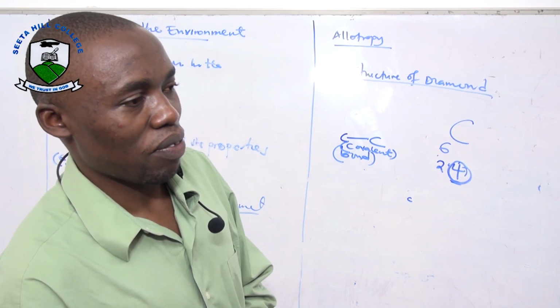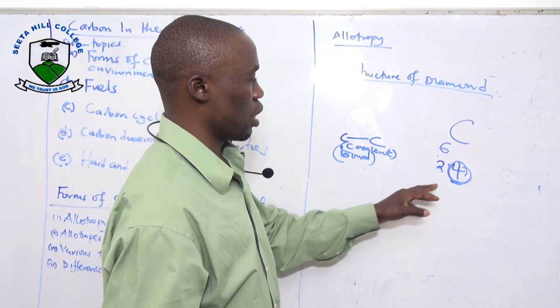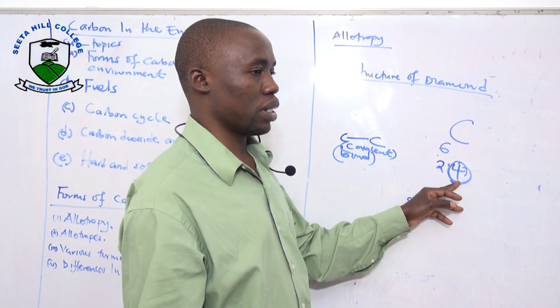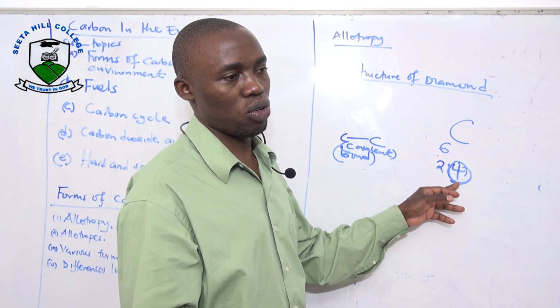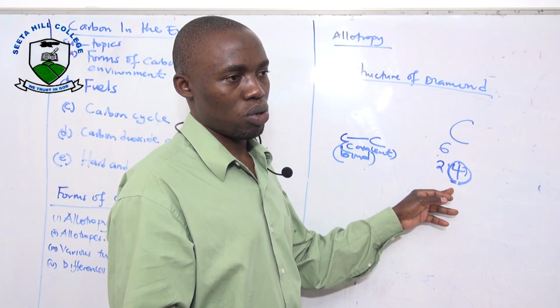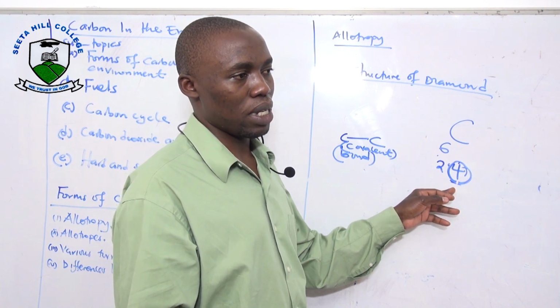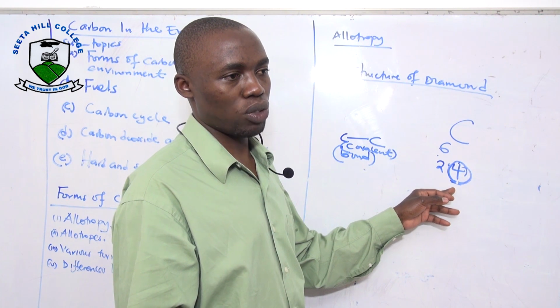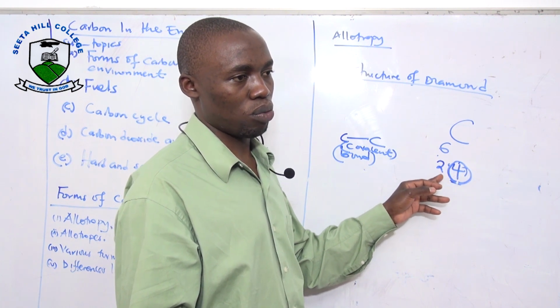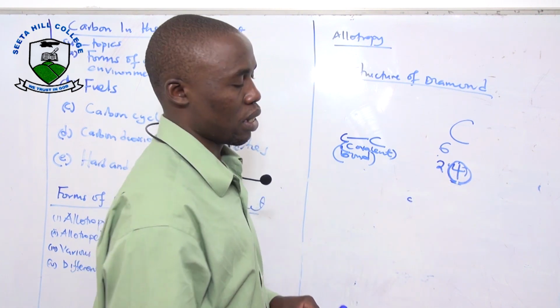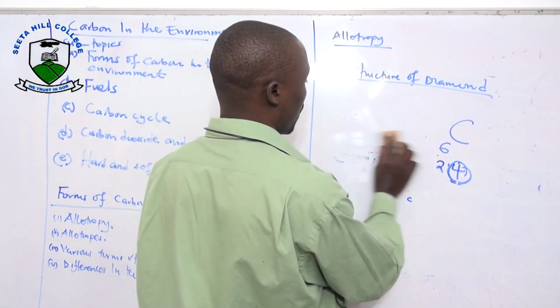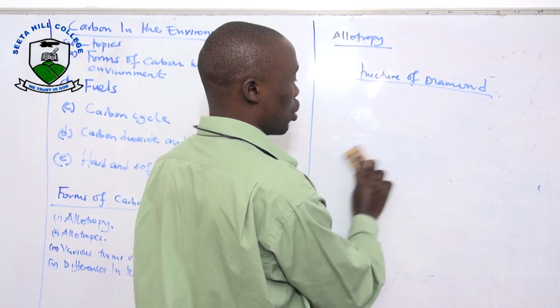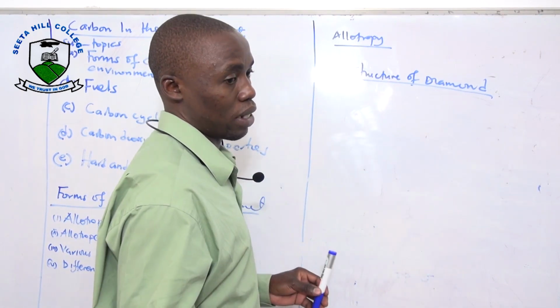Now you need to listen very attentively. The number of electrons out is the number of bonds you form. It's the number of atoms you are neighbored to. That means carbon can be neighbored by how many atoms? Four atoms. But they must have an ordered arrangement because it's a crystal. It must not arrange anyhow you want.